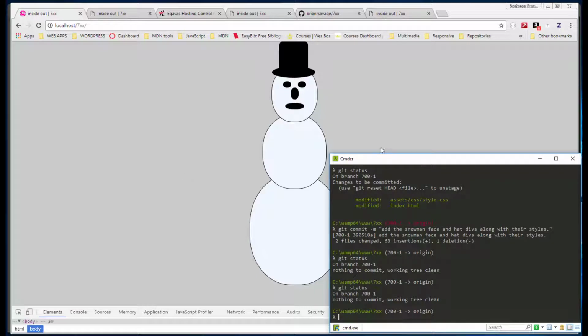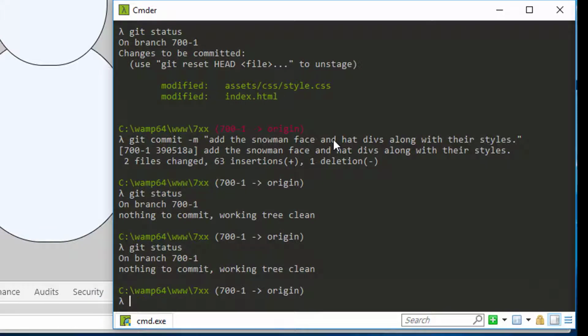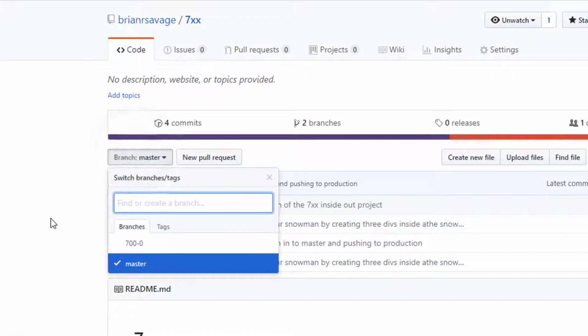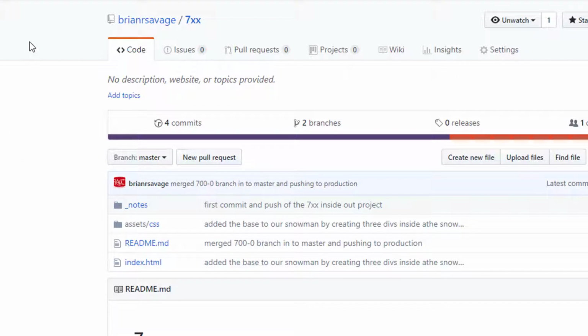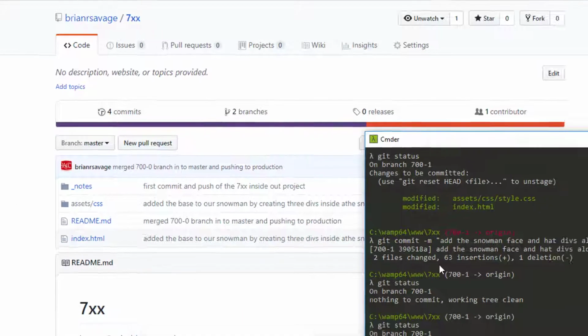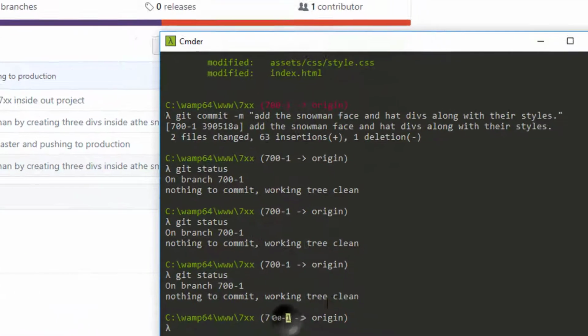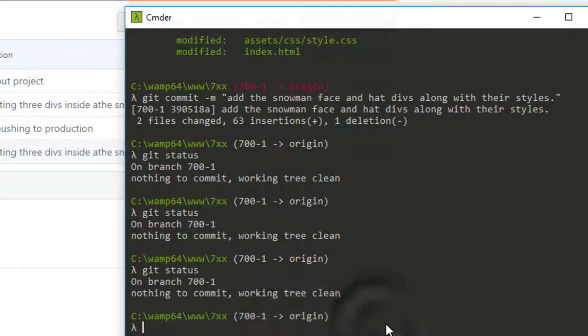So we'll open up our Git, and what we want to do with Git is push our branch out here to our GitHub. The way we do this, we'll run a git status, make sure everything's clean. It's all clean. We're on our branch 700-1, and so we're good to go. So let's do a git push origin, and then our 700-1.